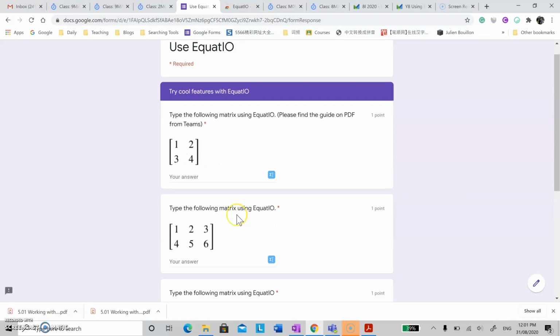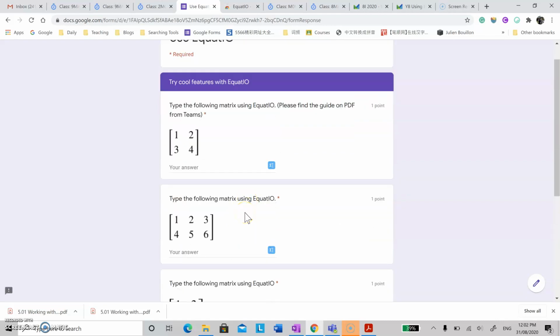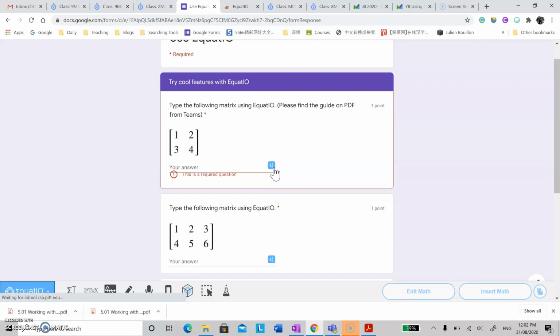And then now there are three questions. It's just testing how to input this into the Google Form. Every time we're answering, you'll see this little blue icon here. Just click on this and it will launch a tab called EquatIO.